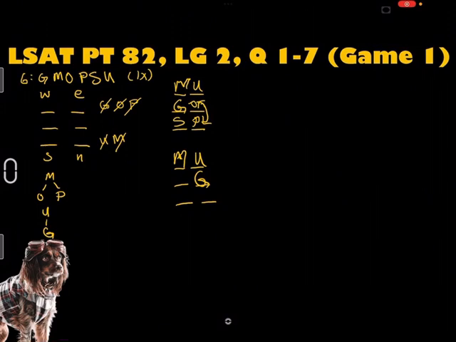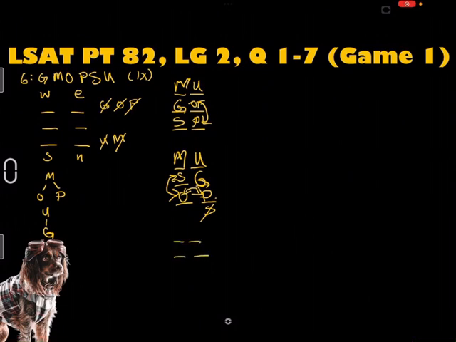If G is in the east wing, and if we look at who can be placed in the third slot for the east wing, either O or P has to be placed in the third row in the east wing because S must be placed in the west wing. Let's draw O and P in the third row and draw a double-sided arrow to indicate that they are interchangeable. Finally, S is left to be placed. Let's draw another double-sided arrow between S and O to indicate that they are interchangeable. Underneath the east wing, let's draw an S with a slash through it to remind us that S cannot be placed in the east wing.